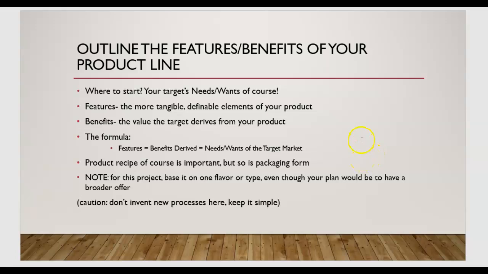And the product recipe, of course, is important, but so is packaging form. We all know that we want to buy products that are configured in the way we want to use them. So if we're a single person in a single household, we want to get the smallest containers we can get, right? The last thing we want to do is waste product, especially on a perishable product like guacamole. So you might want smaller tubs, things like that. That's just an example of what we're talking about. So packaging form is a really important consideration as well.